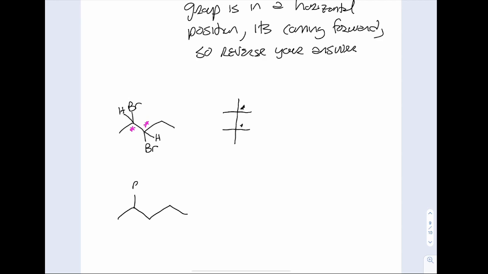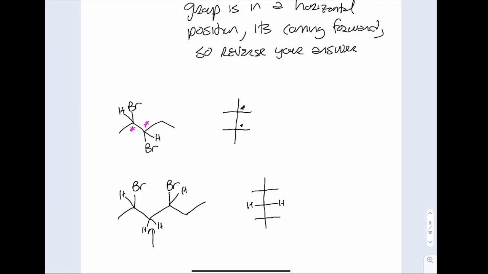So I have a bromine. We need to make this longer, otherwise it's not chiral. And then a bromine here. So 2 chiral centers again. The problem is in between those 2 chiral centers, I do have a carbon. So when I'm drawing this one, I can't just ignore that carbon exists. I do have to include it. So this middle carbon would have 2 hydrogens on it. So that's not a chiral center, but it does have those 2 hydrogens on it, and we can't ignore that carbon, so we do have to include it.